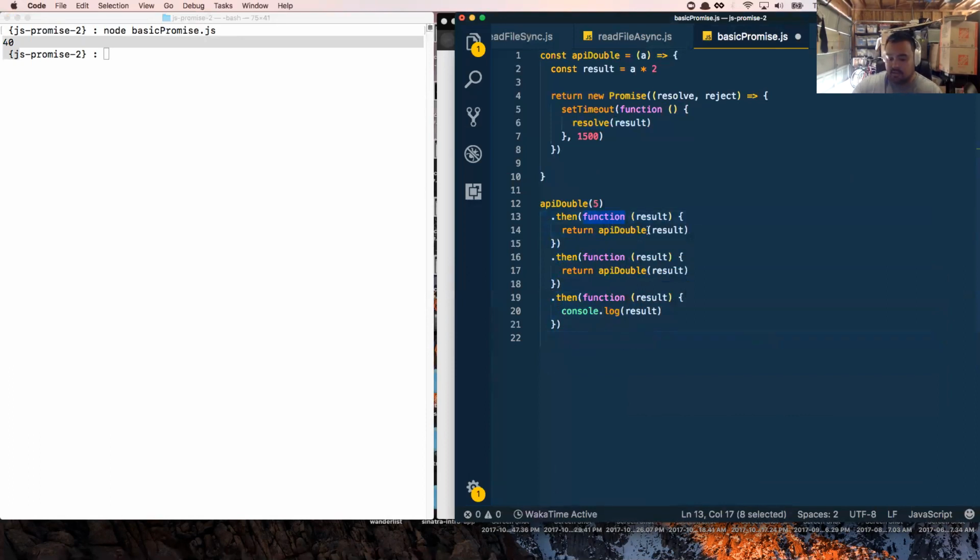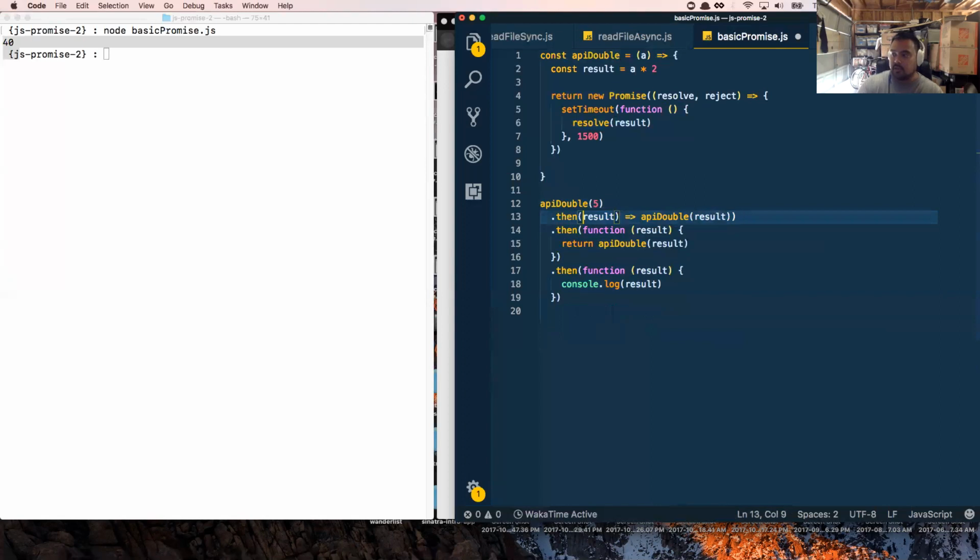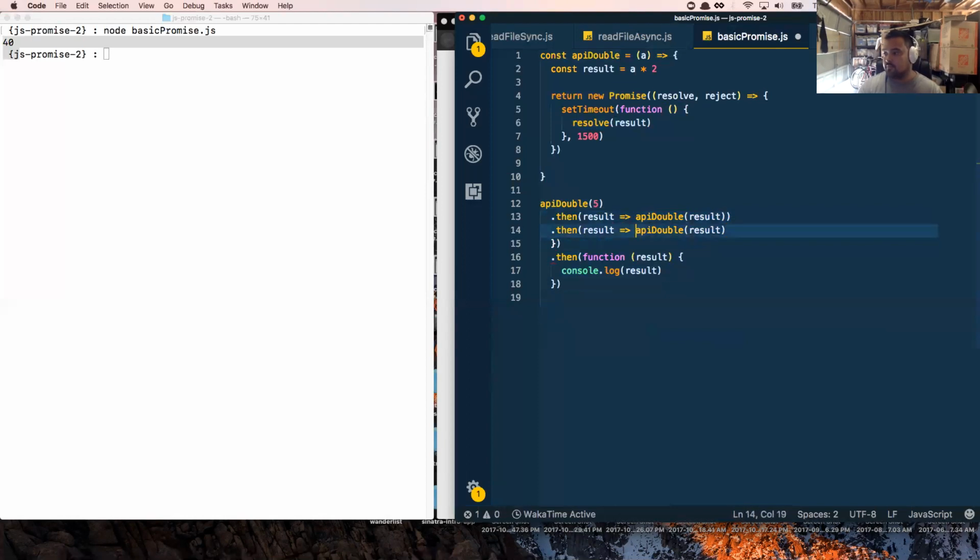And what we can do is we can turn these into arrow functions, so we don't have to use the function keyword. So we can do that and that, get rid of the curly braces, get rid of the return keyword, because if we have an arrow function that doesn't have curly braces, then we by default return the next operation after the arrow. So this is implicitly getting returned. Also, because we have one argument to the arrow function, we don't need the surrounding parentheses. So we can do that.